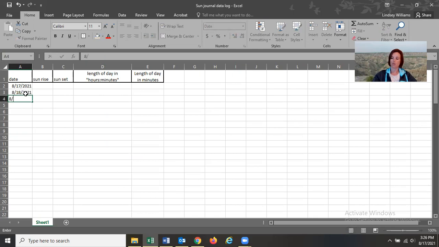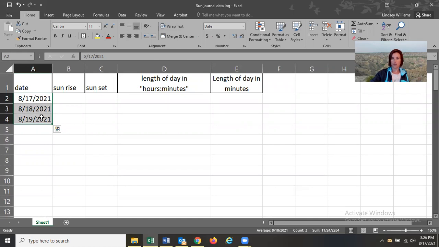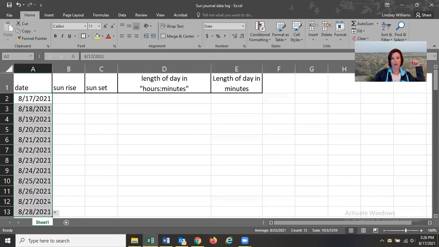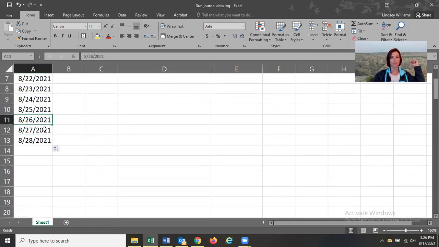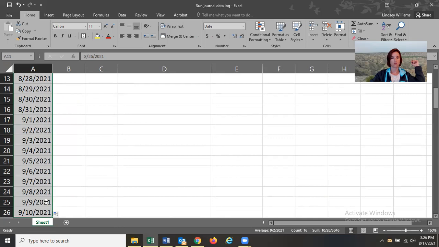if you highlight those 3 boxes, and then here we'll zoom in so you can see this better. Bam. Okay. Highlight the 3 boxes. See this little box on the corner there? Click that guy, scroll it down. Look what happens. It automatically populates in the sequence of those first 3 boxes, which in this case is day by day by day. Okay. So I'm just going to do a month. And so we'll stop there.